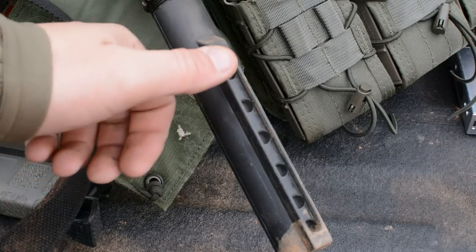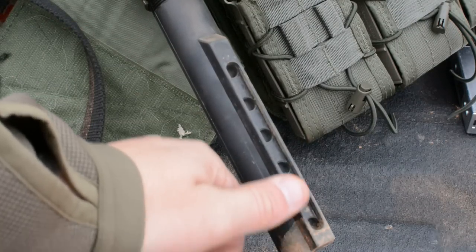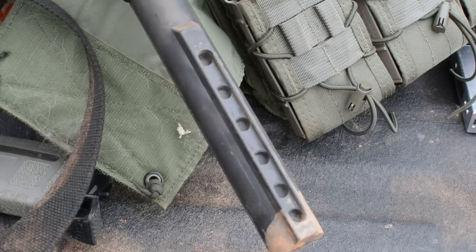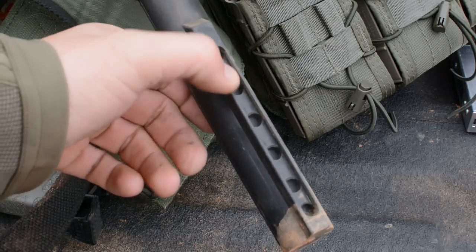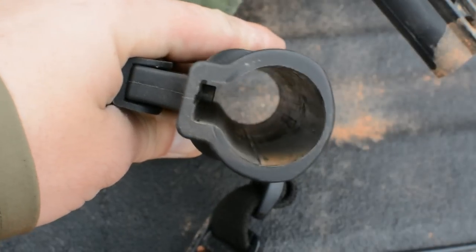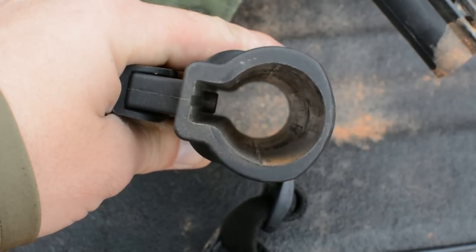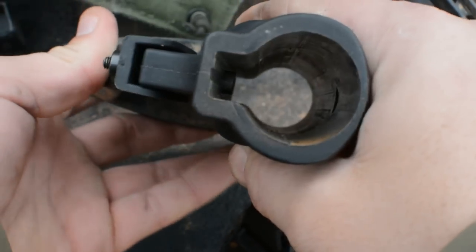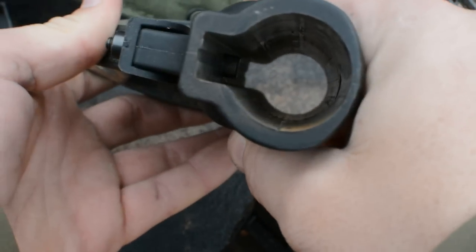Now, trying to troubleshoot the problem, as you can see, aside from being a little bit dirty down here, there's nothing wrong, at least appearance-wise, with the buffer tube. So maybe the problem lies with the stock. Looking in the stock, you can see that the tab or the tooth, the actual adjustment indexing point, is still there, still functional.